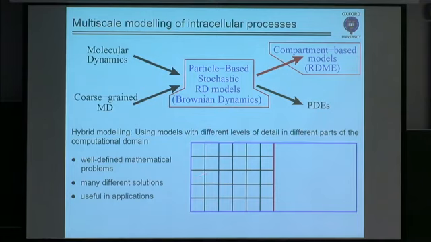And there are many different solutions. The obvious solution, which on the face of it looks like the easiest, is to simulate everything using the approaches which I just described, and use the same rules for transitions across this artificial boundary. Because I know in the compartment-based model I'm jumping on the lattice sites with a rate which is the diffusion constant divided by the compartment size squared, so it's D over h squared in my notation. So I also know what the jump rate from here to here would be if there was a compartment. It would be just D over h squared.